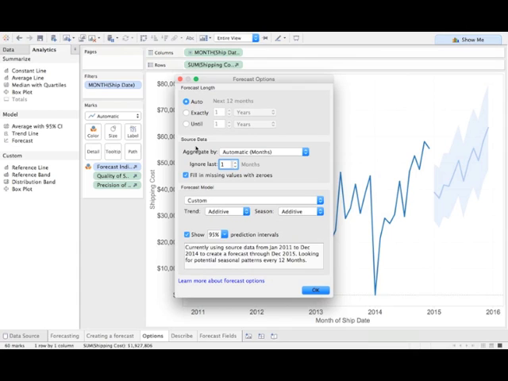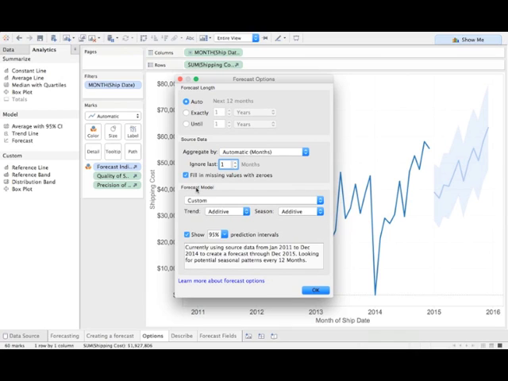Source data is good to use when there's a portion of data missing. For example, if we're trying to create a forecast while we're midway through a cycle, this is what we would use. We would trim the data missing to last complete data set. By default, Tableau ignores the last unit of aggregation, regardless of whether it's a unit of months, quarters, or other measurements. Right now it's automatic to months.